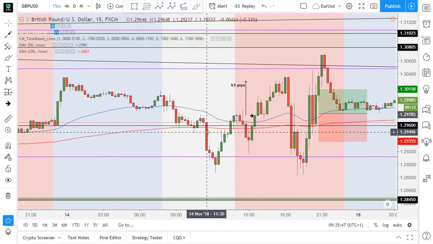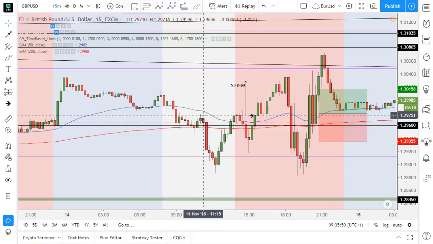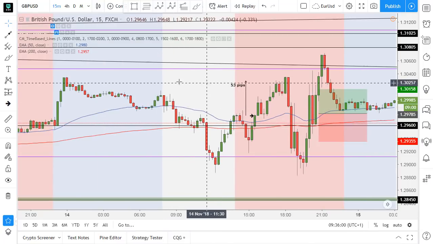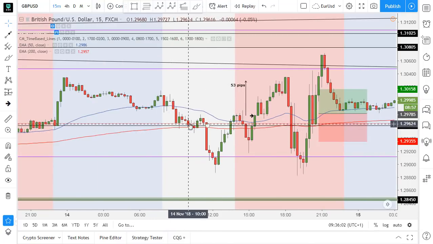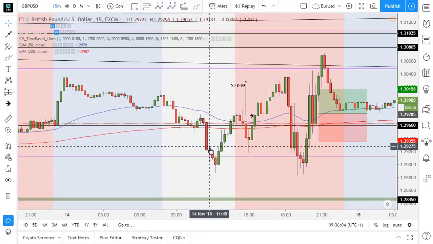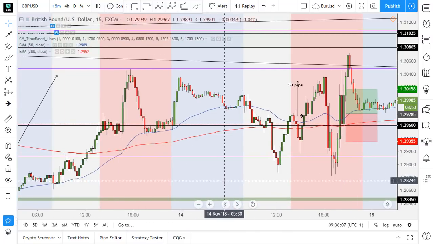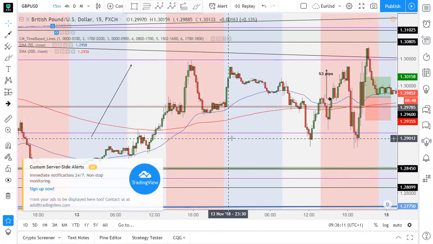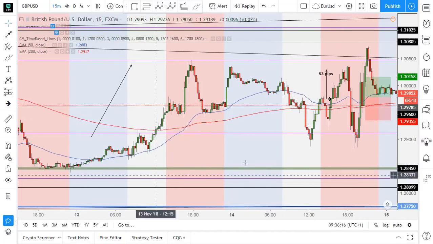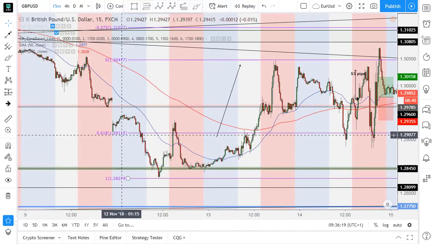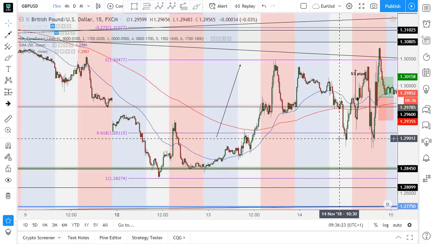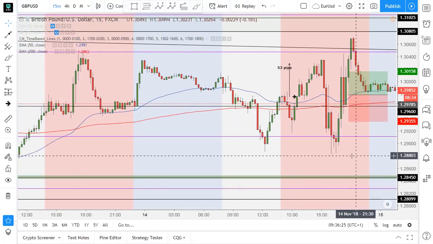So you better wait until mid-session, wait until the news are done, so you can get a very strong directional move, a strong confirmation. So we had price bounce off the 200, then fall down, break it, then create a very steep move and a stop hunt. When you see something like that, you expect it's going to be a big move, because this was the 61.8 of this whole move. If you take it from low to high, this was the 618, the golden fib level.